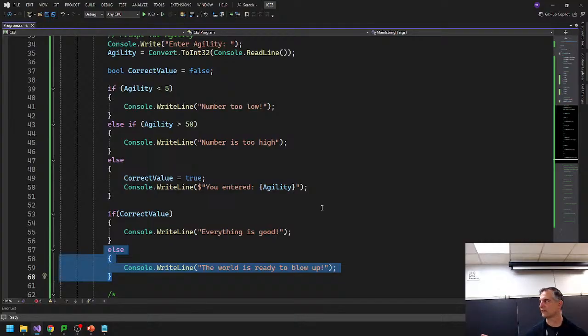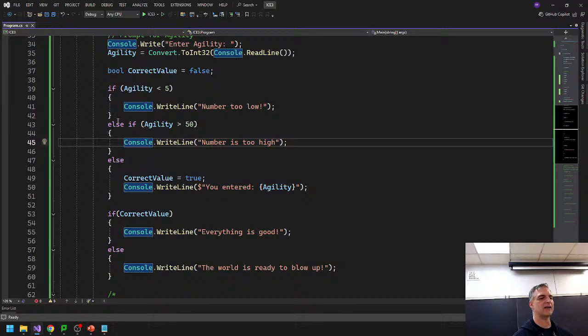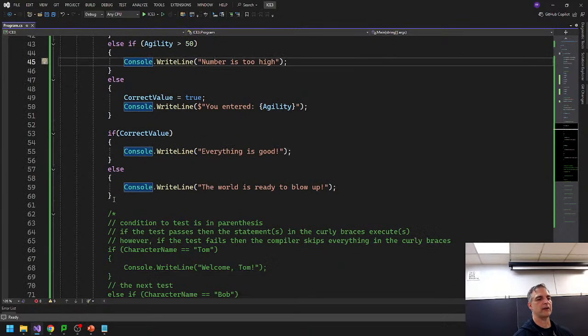So this is the idea. The idea is that we can do multiple tests. This is one group of tests, guys. I'm going to say this again. This is all connected, okay? Because we have an if, else if, and else. Remember that else if and else cannot live on their own, all right? You must have an if before it. And here you have another test, if and else. I start a new test with a new if statement, okay?